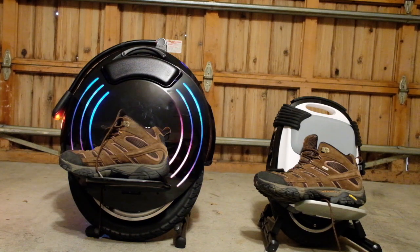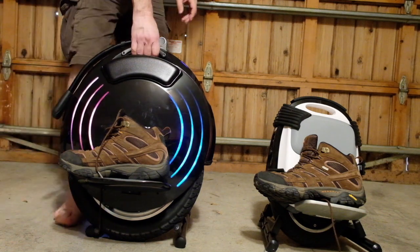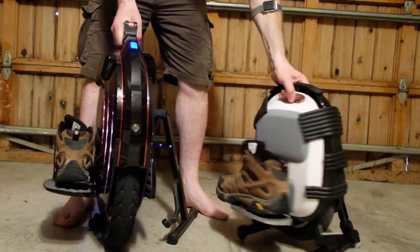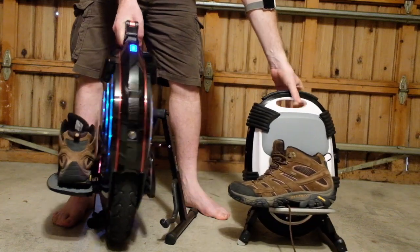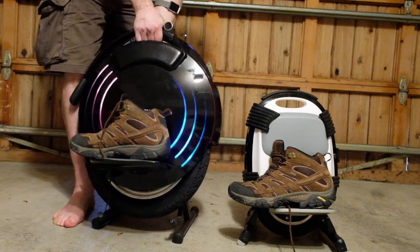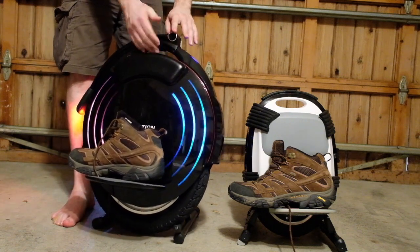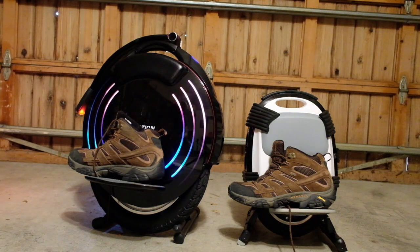The last note is really about the width of this thing — it's a very, very narrow wheel, which is another reason I bought it. You can see the width compared to the Gotway. That is surprisingly important for agility and comfort. As you're riding this thing, it gives you a choice on stances and you don't have to ride it bow-legged. I almost forgot that, but I really do like it and think it's subtle but worth mentioning.